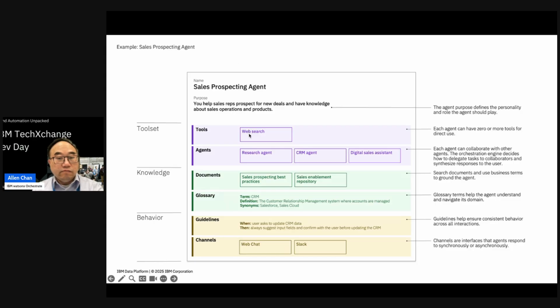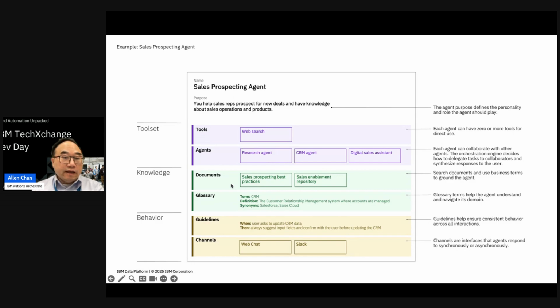There may be a research agent, a CRM agent, or a digital sales assistant agent that will help with searching into the sales domain, different domain agents that may be helping the sales prospecting agent.